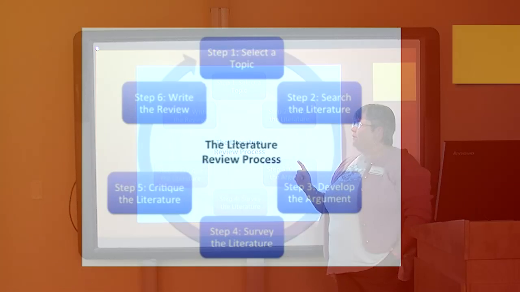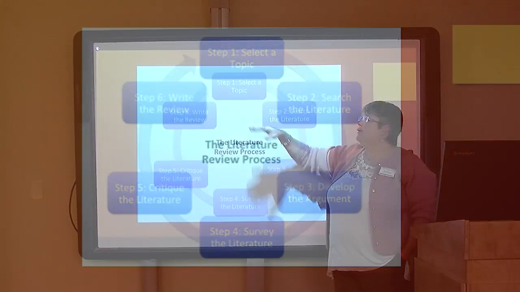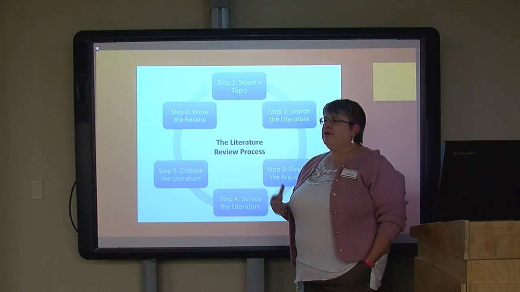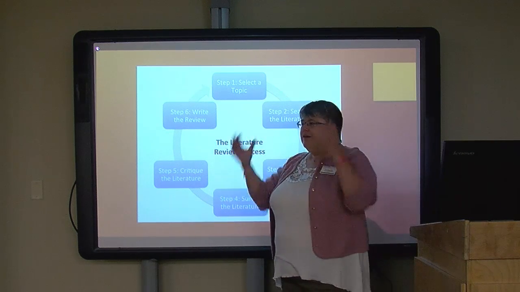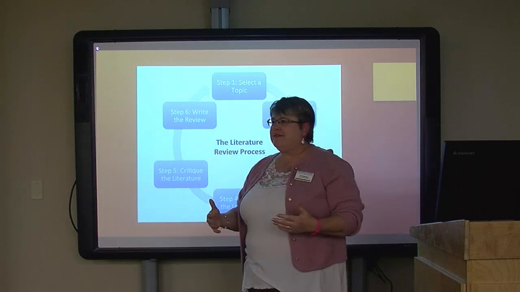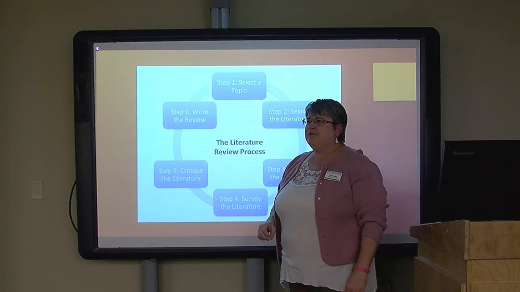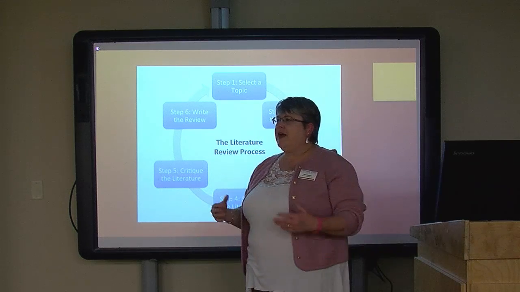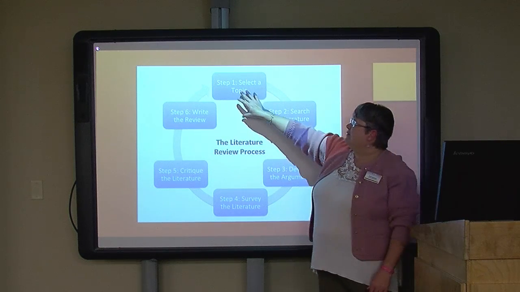So this is just kind of a wheel that has the different steps of the literature review. Your first step, and you said you were on that, is you have to find a topic, right? Sometimes that's one of the hardest steps. Research shows that when students get an assignment, the first thing they do is go, oh no, how do I do this? Can I do this? Am I going to fail? Am I going to pass? They've done research on emotions with things like that. Selecting a topic is one of the harder things to do, because you're like, how do I start? Then we go around, and so we're going to talk about selecting a topic.